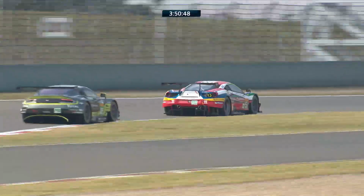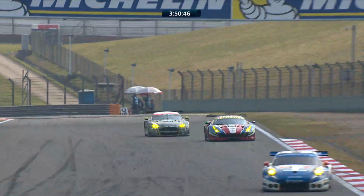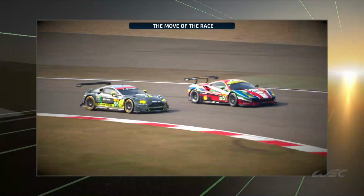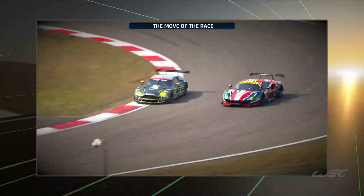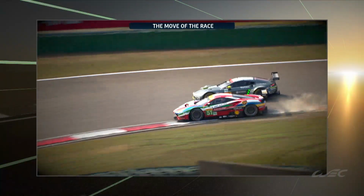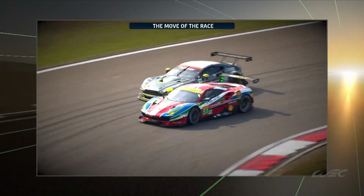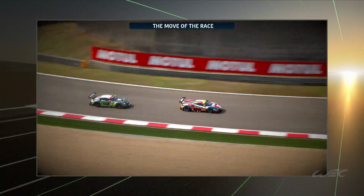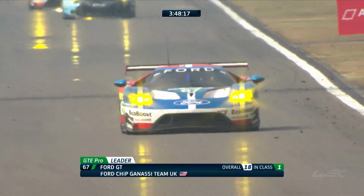That's very fair driving from Bruni and good driving from both Sorensen and Bruni. Changed positions would give us plenty of excitement. Great driving by both men. Racing room asked for and given. And that is our move of the race for China. Significant for the championship for manufacturers and also for the sportsmanship of both of these drivers. Bruni with very little grip on the outside, Sorensen giving him the room, the pass made, no paint traded.